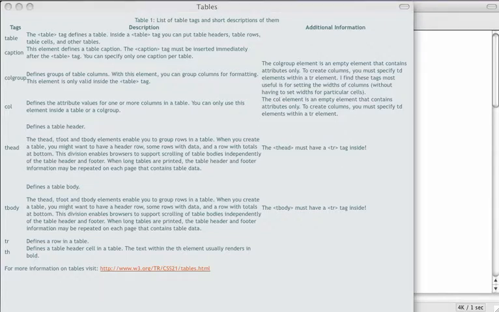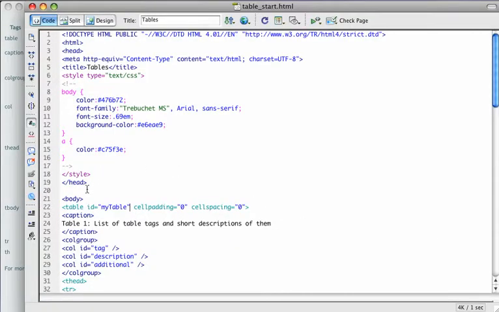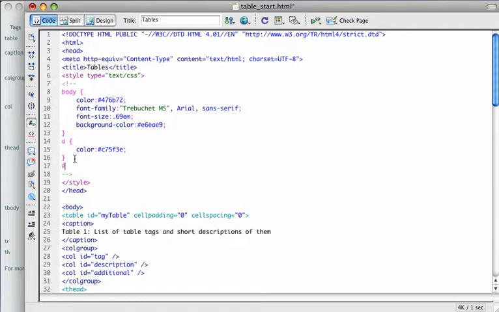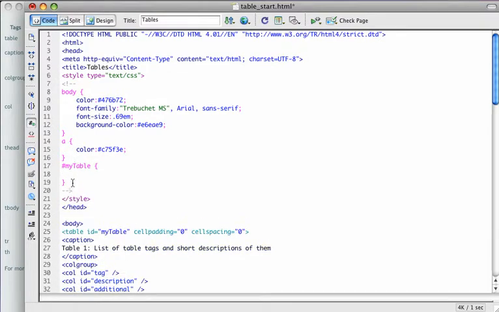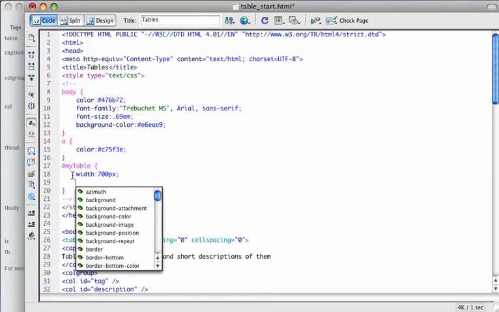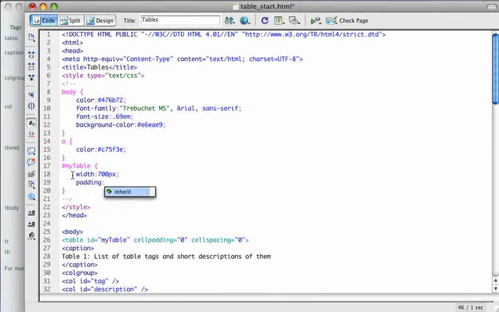So the next style that I'm going to define is going to be for my table. I'm going to set a fixed width, and I'm also going to remove any padding and margin attributes that might be associated with my table by default. So I'm going to make a style for my table, and we'll come into the tag right here, and we're going to set the width value, and I'm going to use a pixel width value. And then I'm going to set both my padding and my margins to 0.